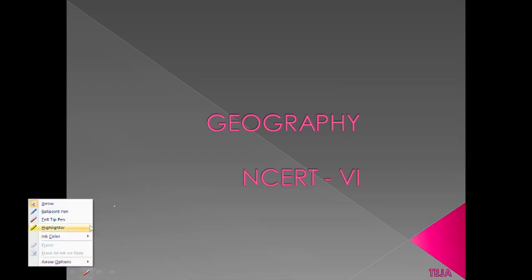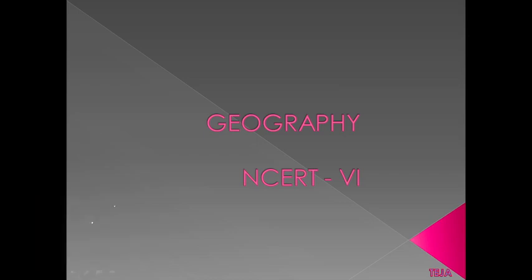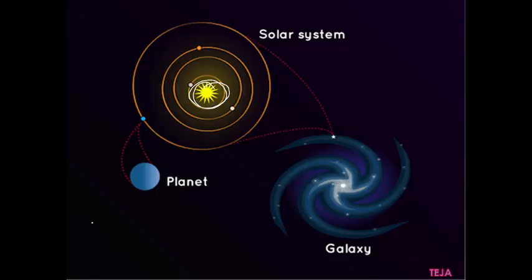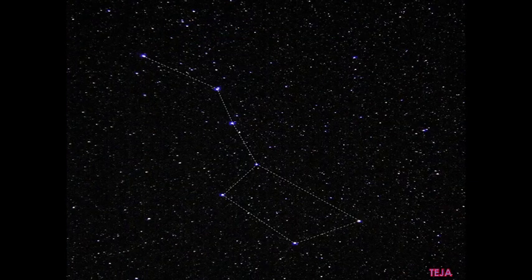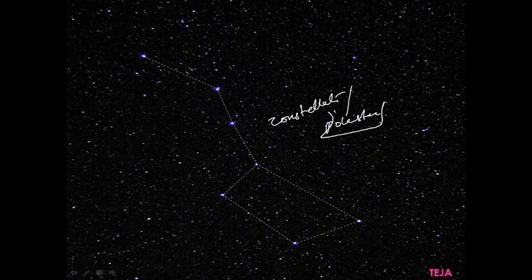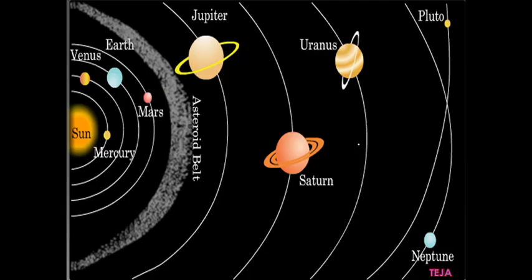Before going to this topic, let us discuss the various topics that we discussed in the last class. We discussed the universe, the definition of the universe and all. Later we discussed the galaxies, and also the sun, the solar system and the planets. Along with this we also discussed the constellations, and with that we discussed the pole star. We know that the pole star is a star present in the north direction, right?